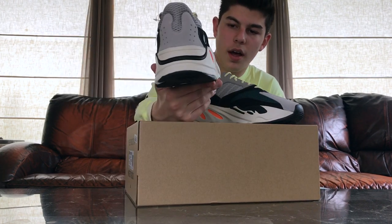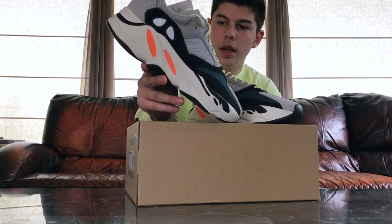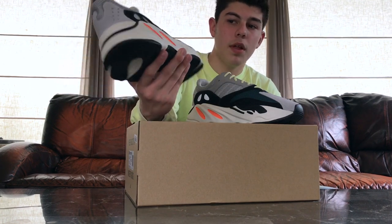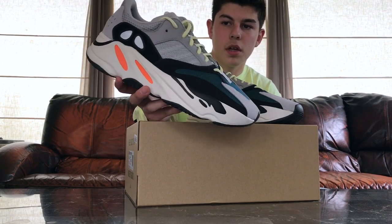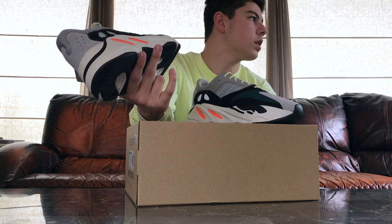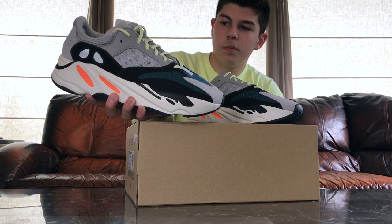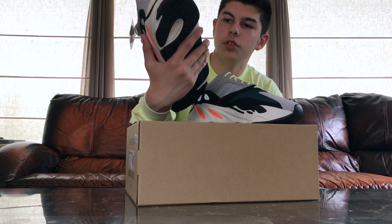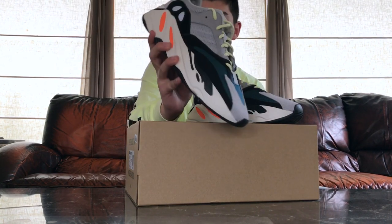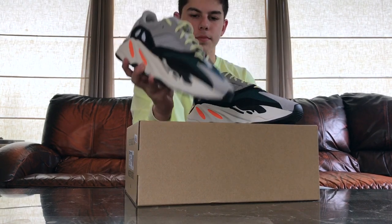That restock saved me from spending an extra $500 on them. I did stay up all night for these, which is what I normally do for Yeezy drops, but this pair dropped at 6 a.m. Once I copped on Yeezy Supply I didn't feel like buying more, because first of all I figured they'd probably end up being bricks given how many pairs they released, and because most people don't really like the 700s.